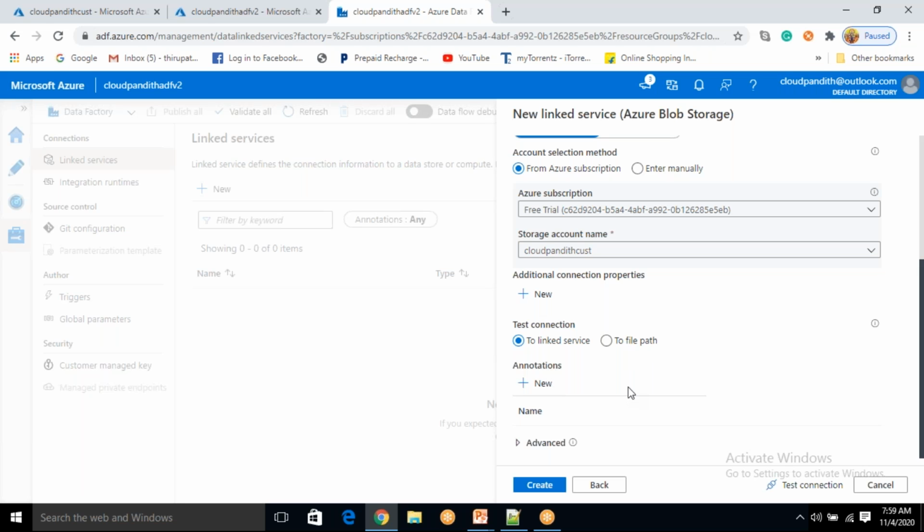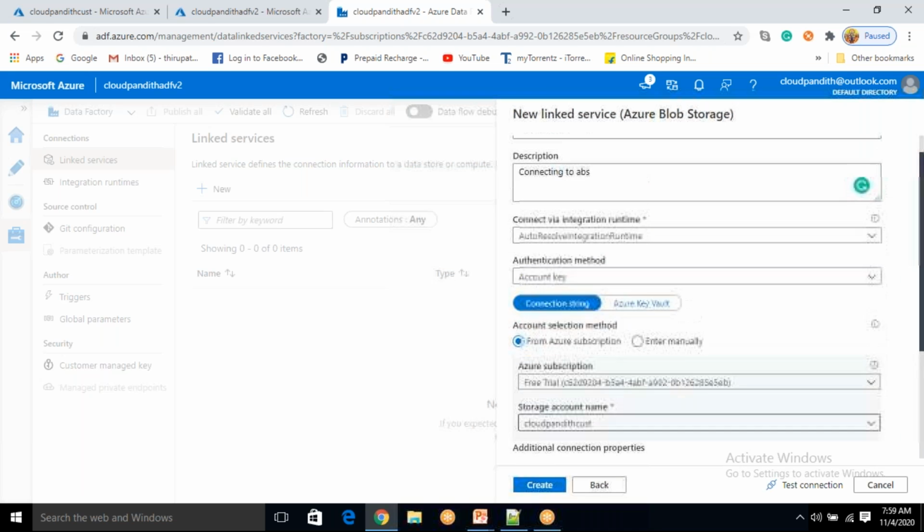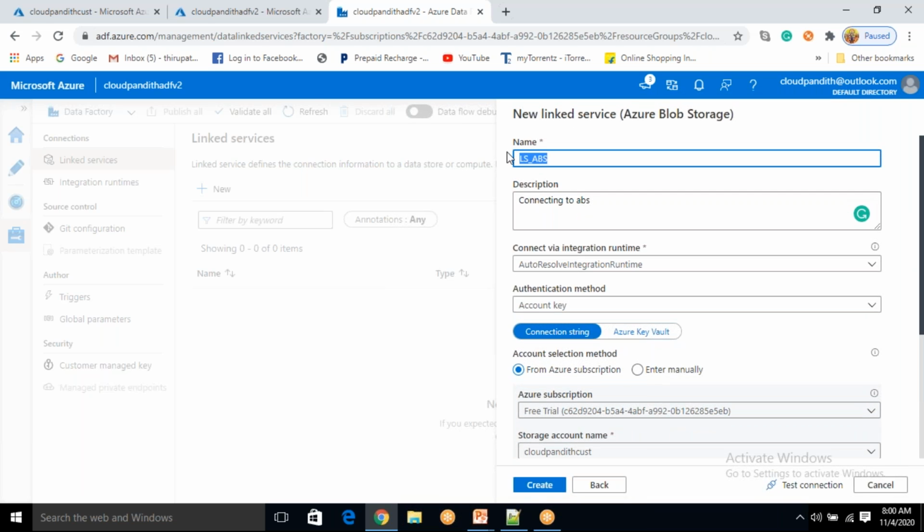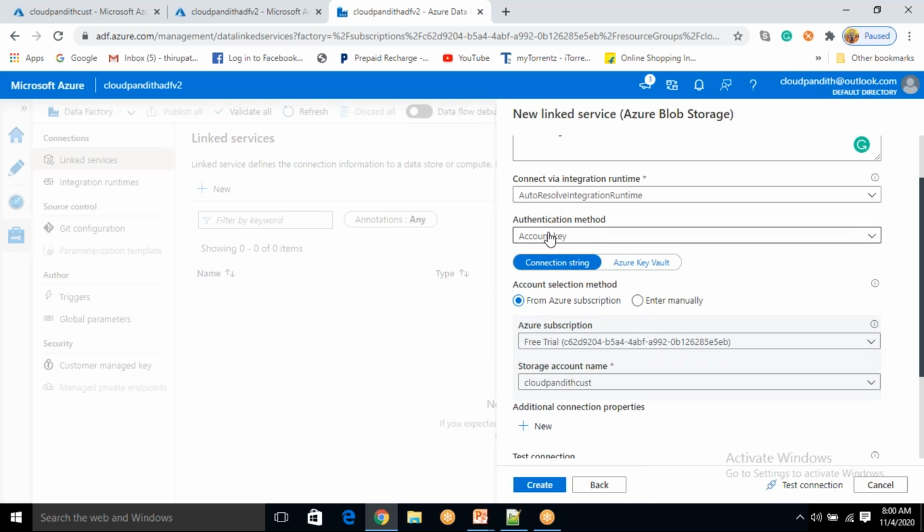Annotations are basically to provide some kind of filtering. When you are filtering the linked services or datasets, you have multiple linked services. Basically, I want to identify development environment, or I want to identify data engineering linked services, something like that. You are going to identify them based on this particular tag. You need to provide some kind of annotations. Okay, so based on these annotations, we can filter them. But don't worry about all this unnecessary stuff. So we need to focus mainly on, you just provide the name for your linked service and use the account key.